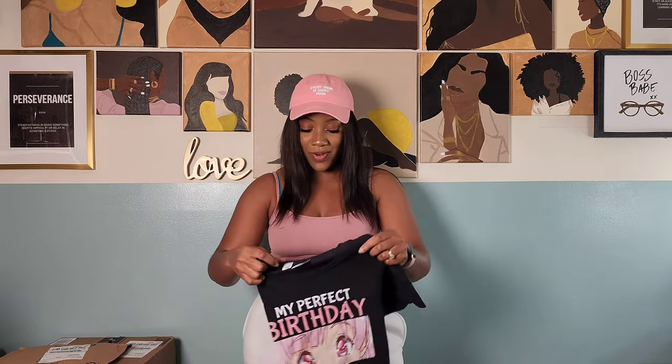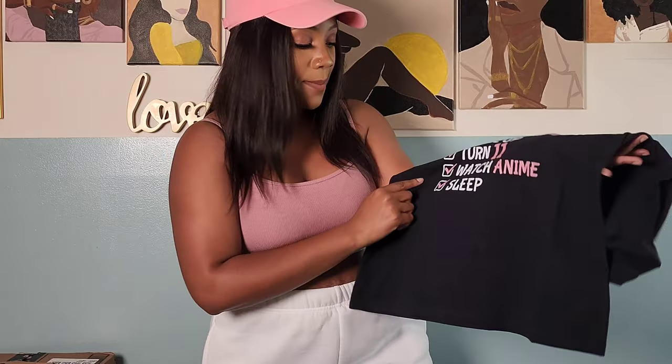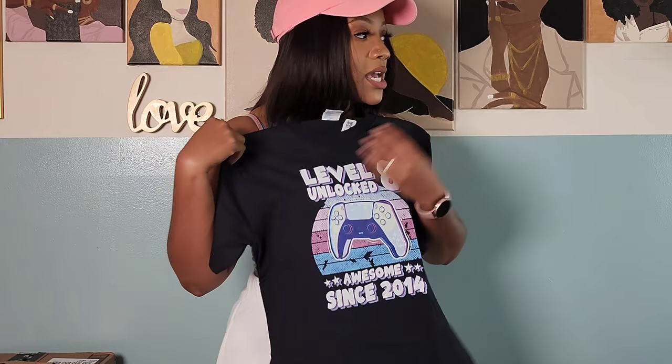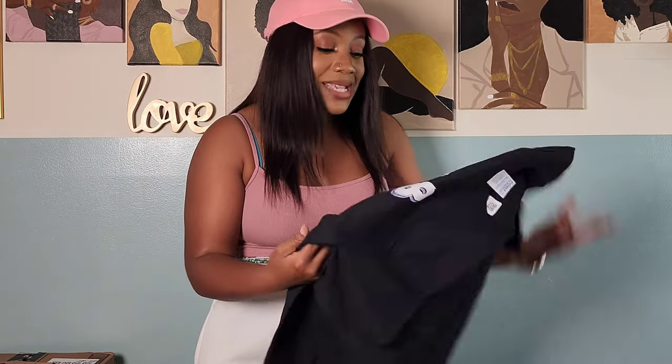We're in the middle of July and it's my girls' birthday. I gotta be quiet because I don't want them to hear me. This one's Kalia's — she likes anime right now and she's turning 11. It says 'my perfect birthday: wake up, turn 11, watch anime and sleep.' She loves anime! Then I got one for Lonnie — she's also a gamer. I got her a little gamer shirt that says 'level 8 unlock, awesome sis till 2014,' because she was born in 2014. Then there's Boo, who will be five. My baby is going to be five — I'm having a kindergartener! I got one that just says five. Their birthdays are all in July, three years apart — it's insane. Blame my husband.